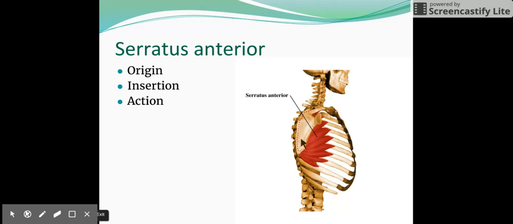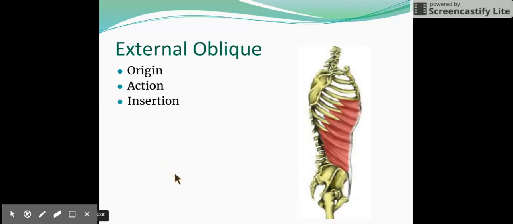And its job is to protract the scapula. So if you want to bring your scapulas forward, if you kind of want to collapse your rib cage and bring your shoulders forward, your serratus anterior is going to help with that and bring those scapulas forward. So protraction of the scapula is the action.